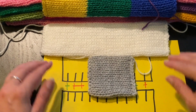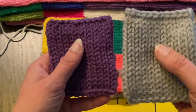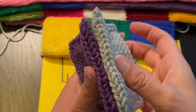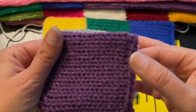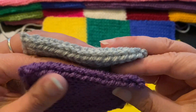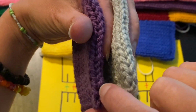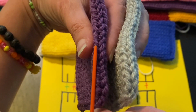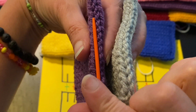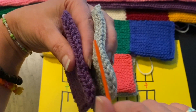When you are going to join the tubes, you are going to join them side to side, like this. We are going to use the sides, not the seams. Those are the ends of our tube, but we are going to use the side. And for that we have to look up the V-stitches: a straight line with V-stitches that starts from the corner all the way up. V-stitches that look like this.